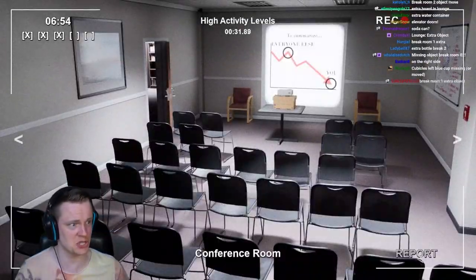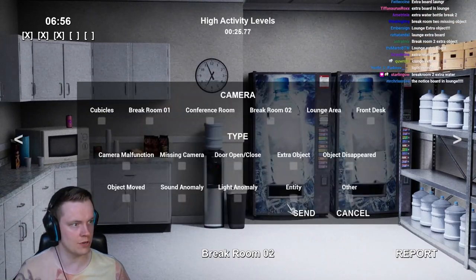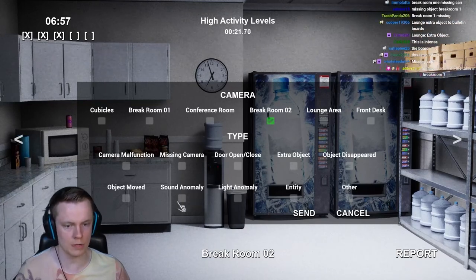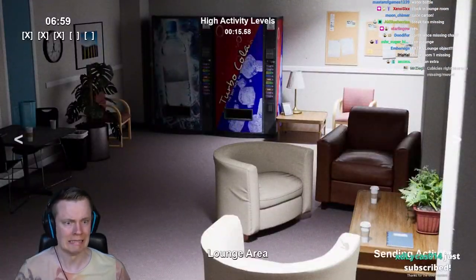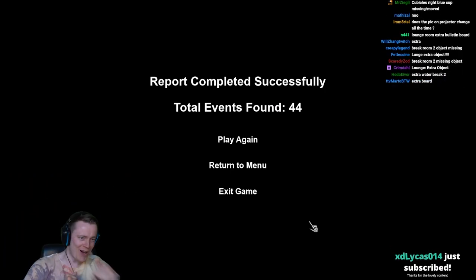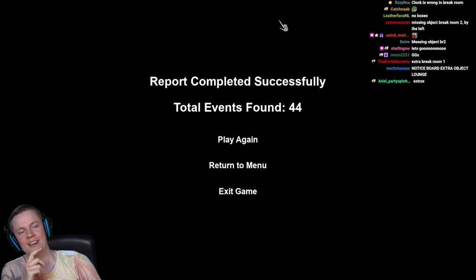What are we supposed to do, bro? Boxes on the shelf? There's always on the shelf! Break room 2, extra object. People are saying this. Many people are saying this. Sure. Town anomaly. Let's go. We fixed. Yes! Let's go! We did it. Holy shit.